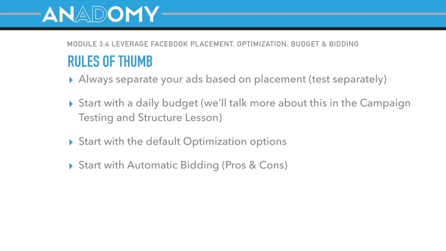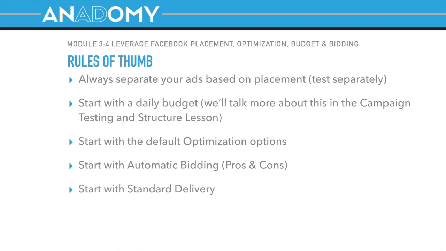Facebook will look at the other people advertising to your same audience, and you will only slightly overpay based on what your competitors are paying. But what it means is that when the auction happens and everybody's bidding for that impression, you're going to automatically be above what your competitors bid, and your ads will be displayed more frequently. Be very careful with manual bidding, especially the first time that you go to manual bidding. Keep a very close eye on your ads for the first 24 to 48 hours.